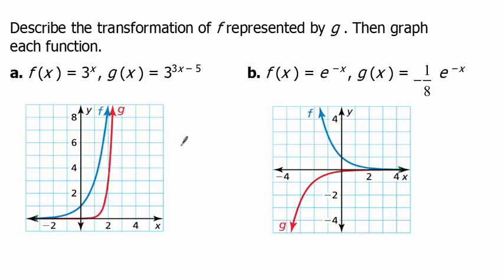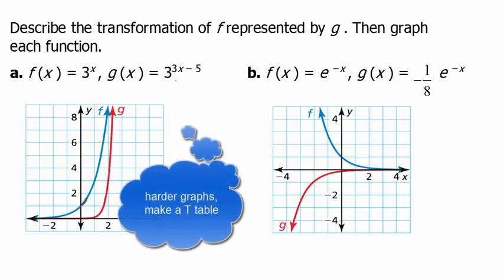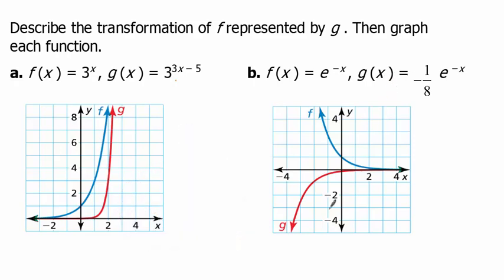Now that shift doesn't stay the same thing because it shifts further down here, but it doesn't seem to shift as much here. The reason for that is because of the horizontal shrink. So if I take a look at anything in this direction, it's shrunk by 1/3. So those ones, if I'm graphing them, I'm probably going to make a t-table to make it a little bit more sense. Flip over the x-axis and shrink by 1/8. So you notice it's a lot closer to the 0.